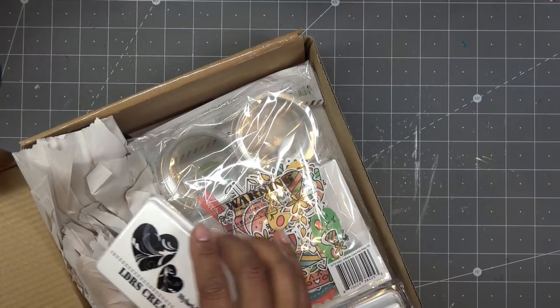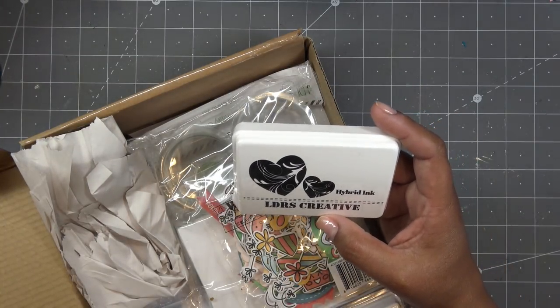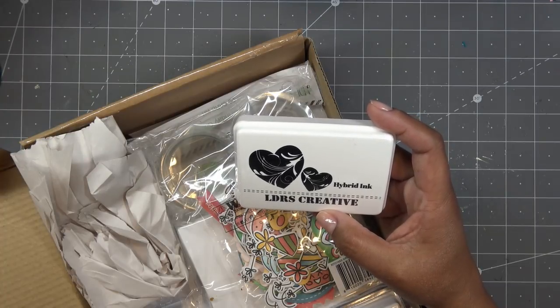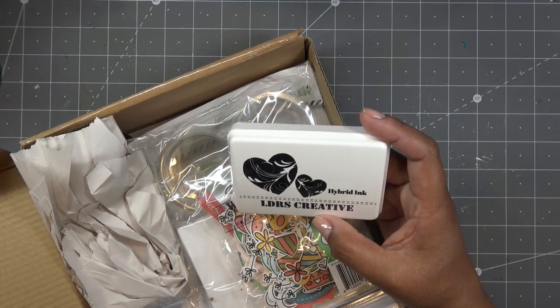But when I open this up, thank you so much. She sent her inks, which I'm super curious to try out. I think I have a really, really old pad. And I've been commenting a lot that my older ink pads are starting to dry out from other brands and things. So it's really nice to have this to use.